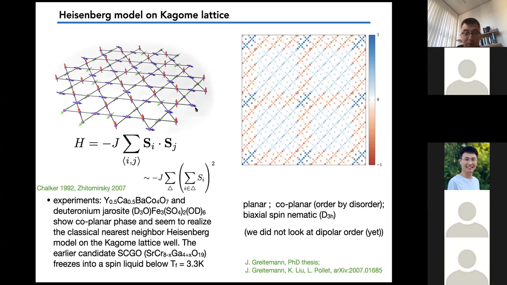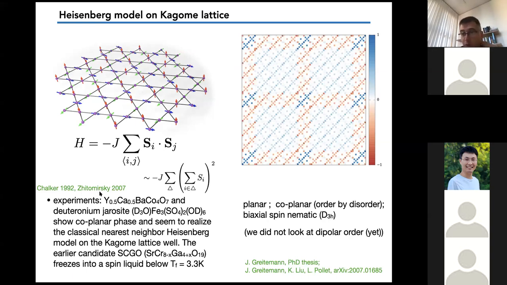It becomes a little bit more difficult because the Kagome Heisenberg, so it has only one axis, at very low temperatures of the order of 0.004 times J, it becomes planar physics. All the spins will lie in a plane. This was first figured out by Chalker in '92 by a mechanism known as order by disorder. And so planar physics means you find a nematic order parameter, and this is what he wrote down.